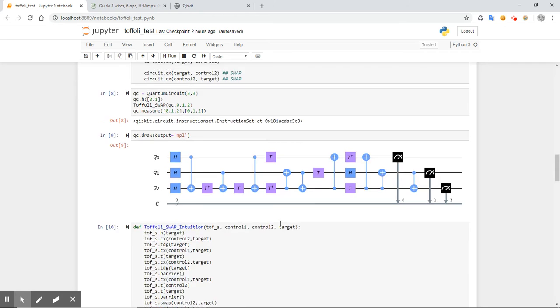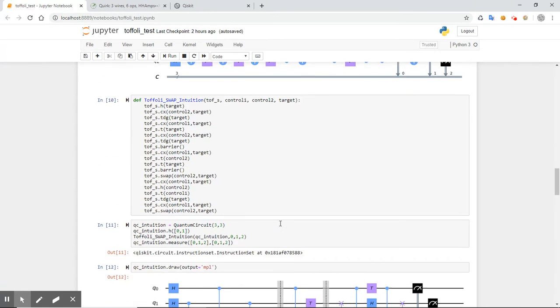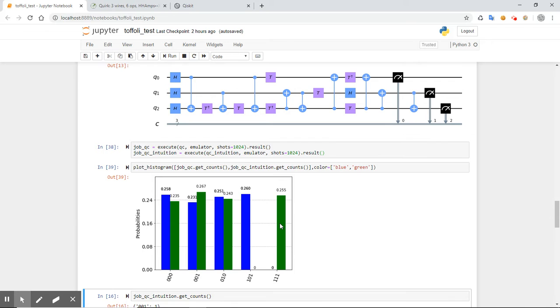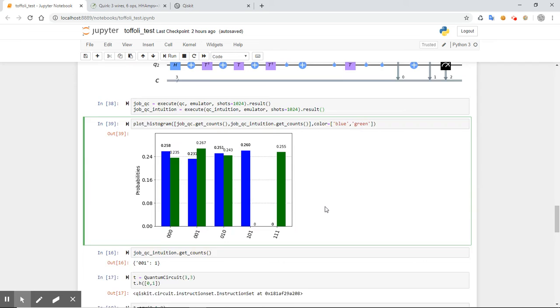I'll share this with them. Okay, so the blue is there. Let me plot it separately just in case.